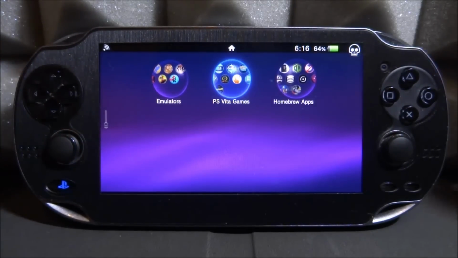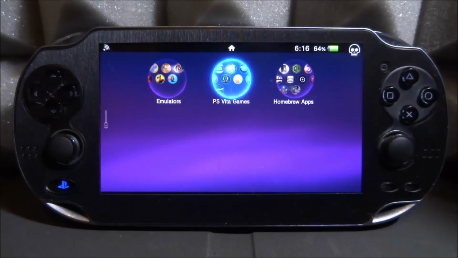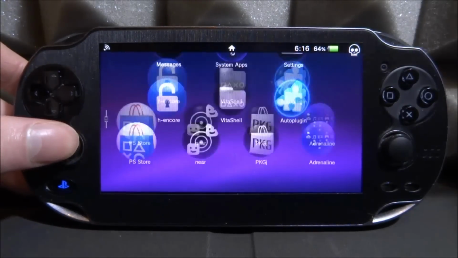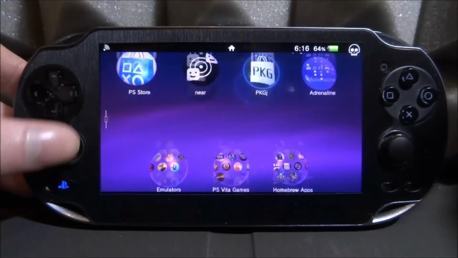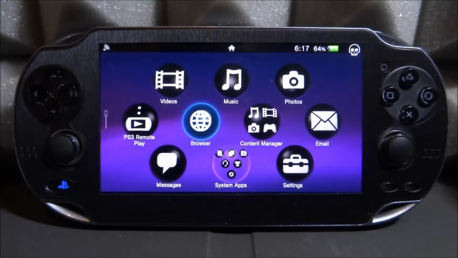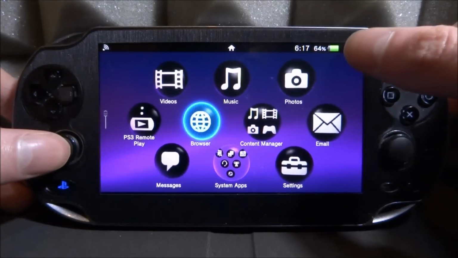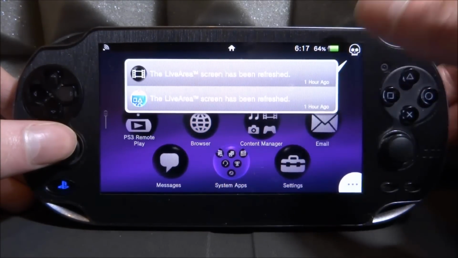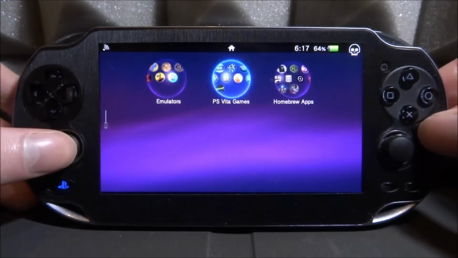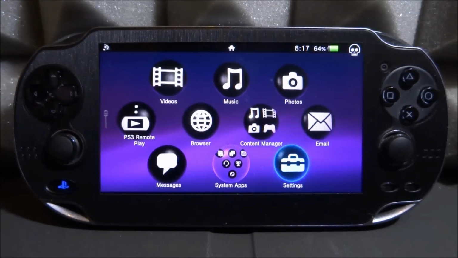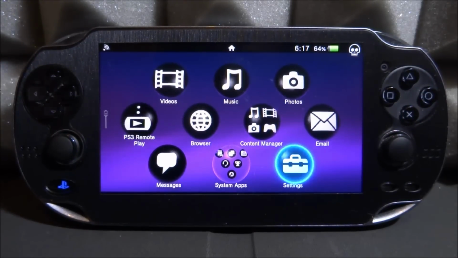Now I'd say this setup works the best if you have lots of stuff. With me, I didn't really have so much stuff in the first place. If you guys like full pages of stuff like this, you can always just go ahead and do that. But yeah, I quite like how this turned out. Also got a little notification skull up here. I think that looks really cool. So that is pretty much it for this video. That is my simple minimalistic PS Vita setup.